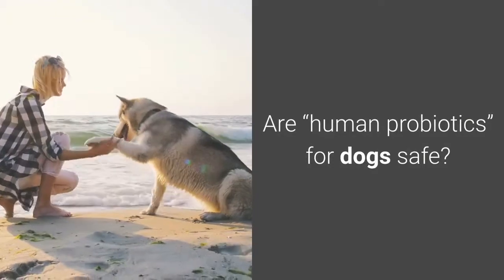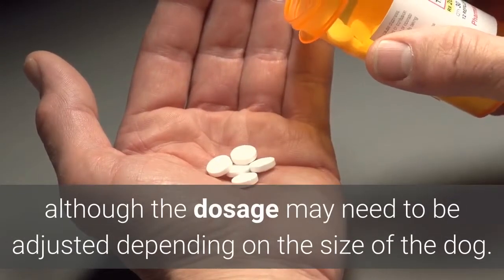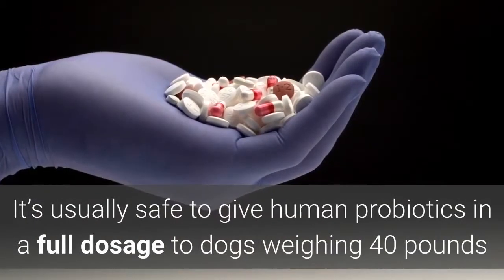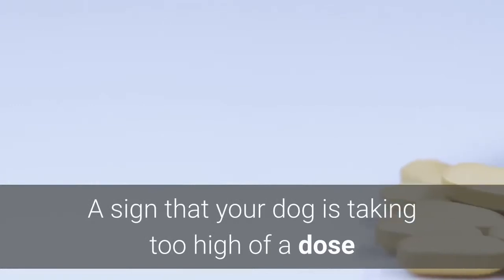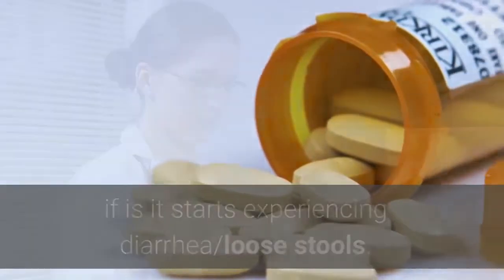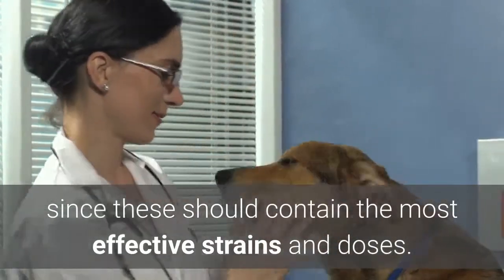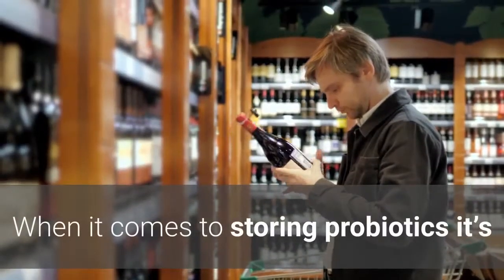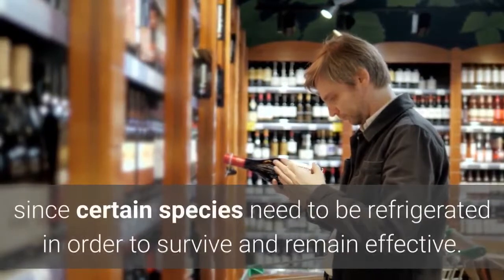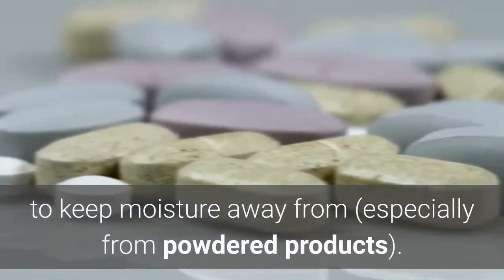Are human probiotics safe for dogs? In most cases, yes. Some people give their dogs the same probiotic supplements they take themselves, although the dosage may need to be adjusted depending on the dog's size. It's usually safe to give human probiotics at a full dosage to dogs weighing 40 pounds or more, but less should be given to smaller dogs. A sign of too high a dose is diarrhea or loose stools. Some veterinarians recommend probiotics specially made for dogs, which should contain the most effective strains and doses. Check label recommendations for storage, since certain species need refrigeration, and always check the expiration date.